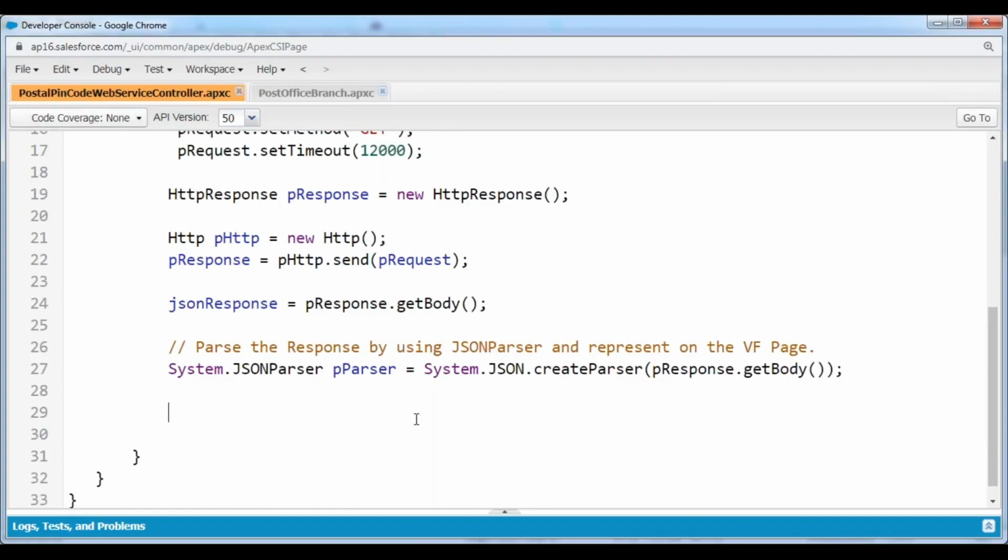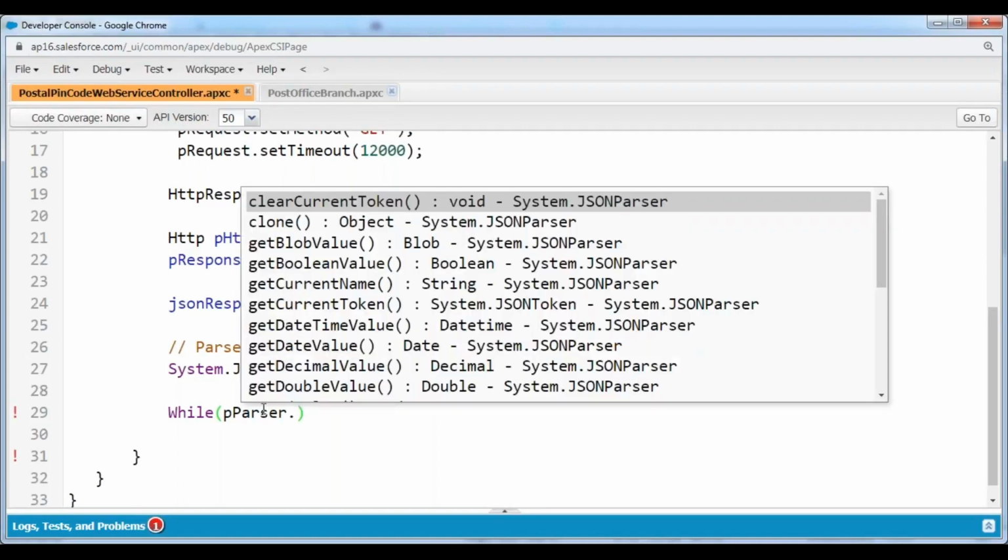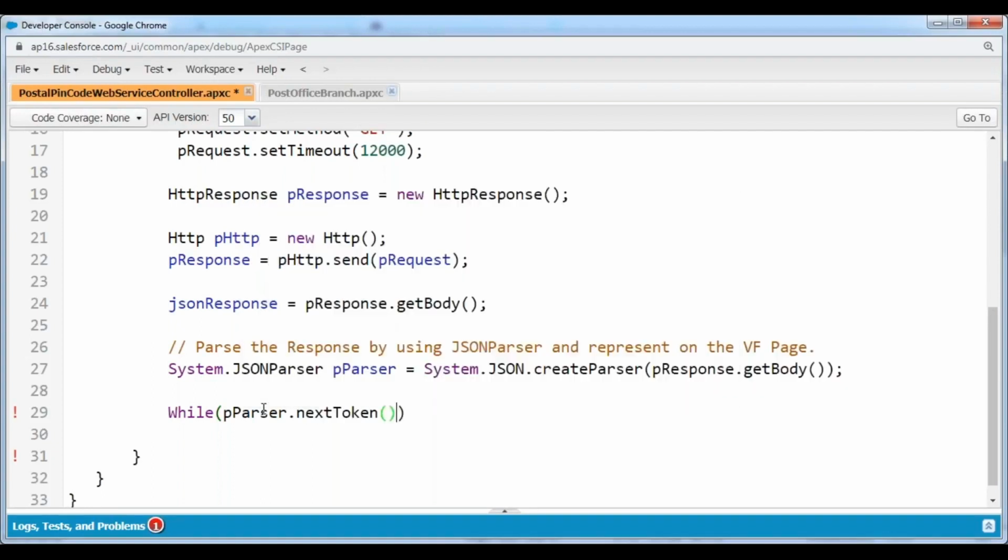Now here in this case, I would like to verify. I would like to parse this content from the starting to the ending token. So while pParser.nextToken not equals to null.